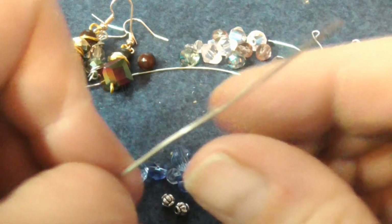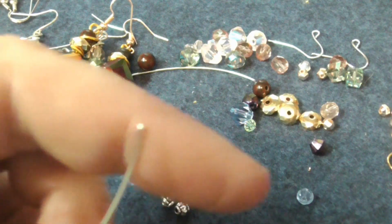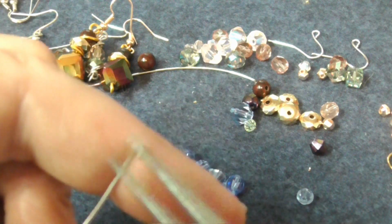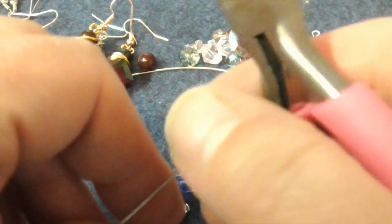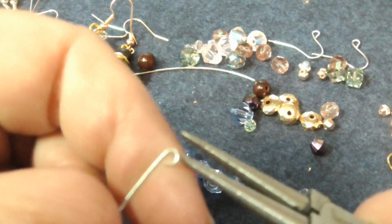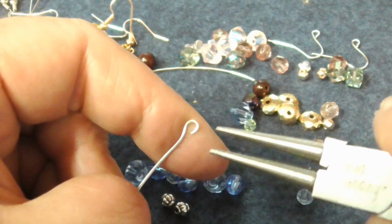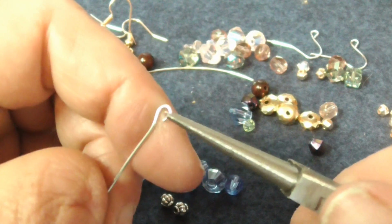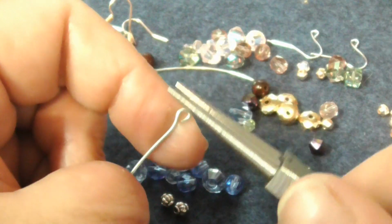Okay, we have our 3-inch wire. It's 20 gauge silver colored. It's not anything like a sterling or anything like that. We're going to make our little loop. Come on, camera. Come on, camera. Help me out. Okay, there's that.